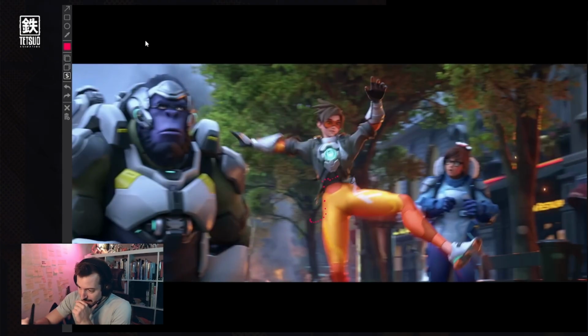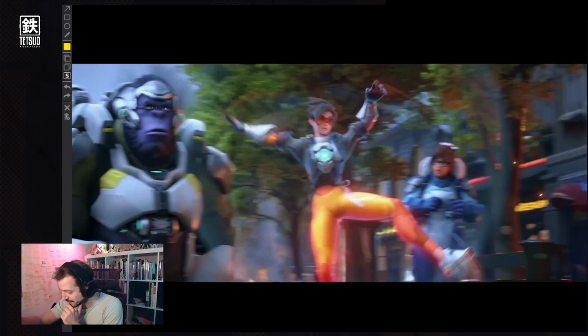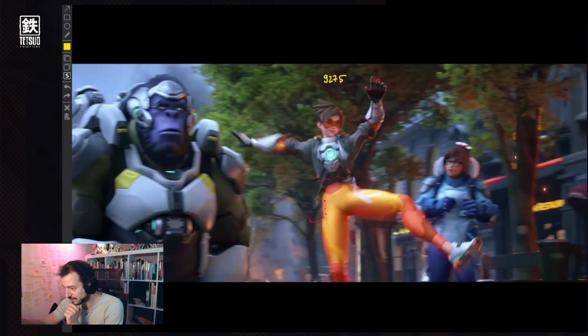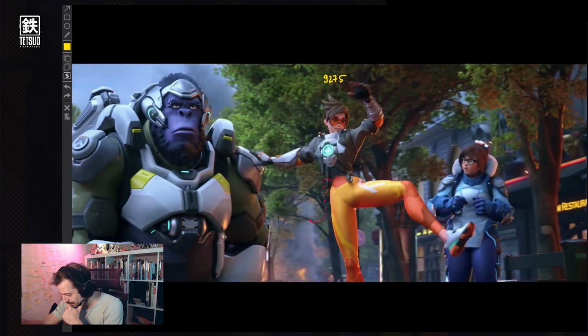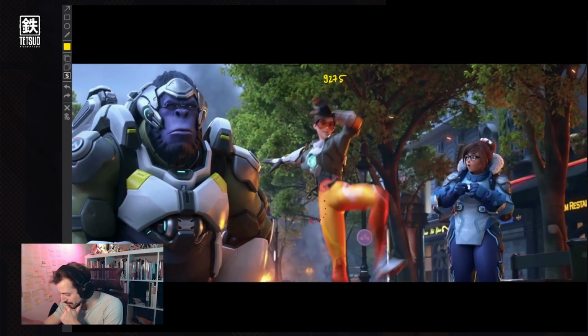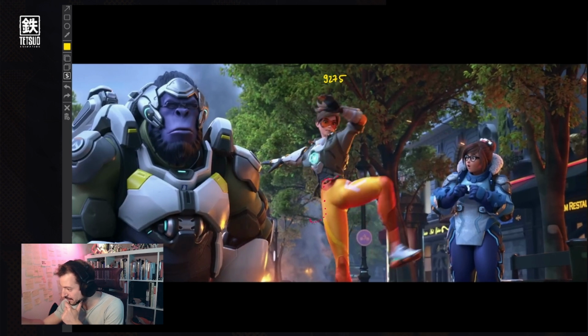So for the first part, I'm gonna grab this color and just look at this part. We're here at 9275. This is our first frame. This is not the keyframe. I would guess that this is the keyframe and this is basically a breakdown, but we'll start there anyway. And our motion moves until the drop, which is until 9283. So let's draw a line.